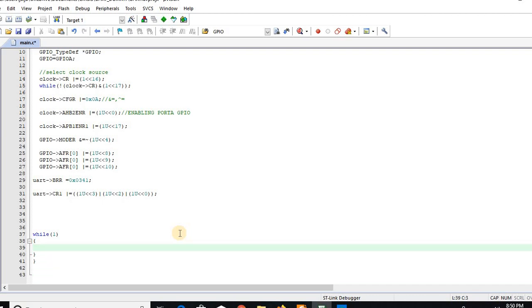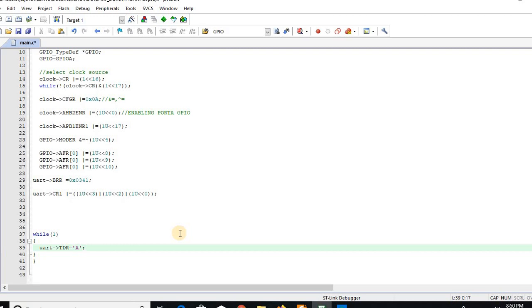Now we have to simply use the value of the variable and put it into the TDR register, that is the transmit data register of the UART. Let me assign it a value of A and see on the terminal if it is coming or not.